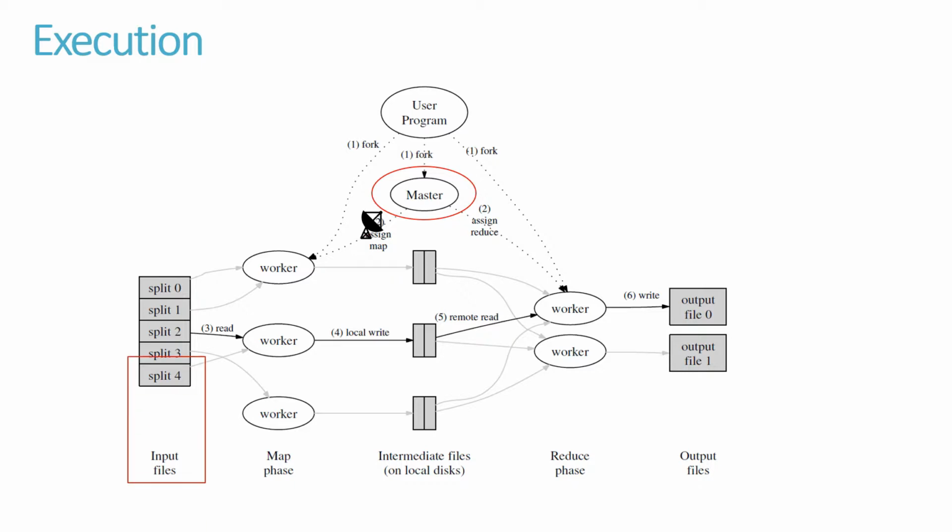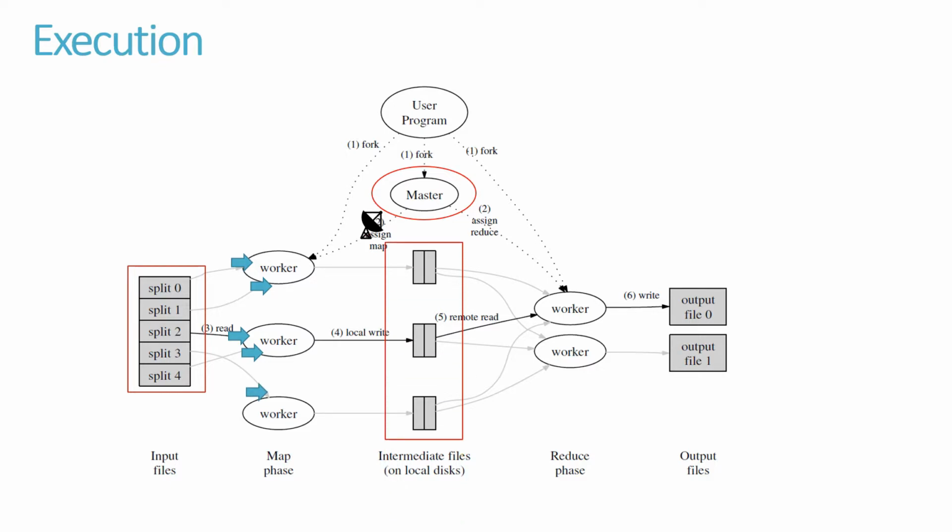The process starts with input files on the left, and these are split according to their keys, and this set of keys is sent to its corresponding map worker. That map worker will do whatever computation it needs to and store the output of the map task, which is the intermediate files, locally at its machine. Once it's done that, the worker will contact the master node, and that master node will assign a worker to the corresponding reduce task, and once that reduce task has completed it will output its final data, the final data for the entire MapReduce.